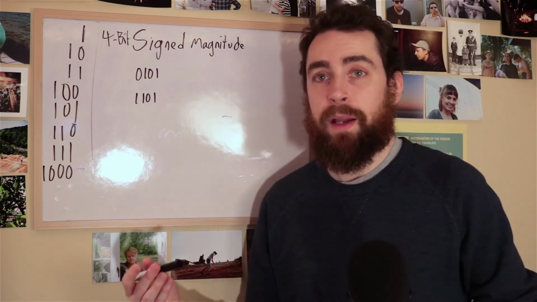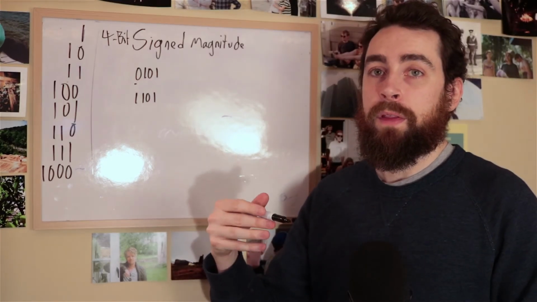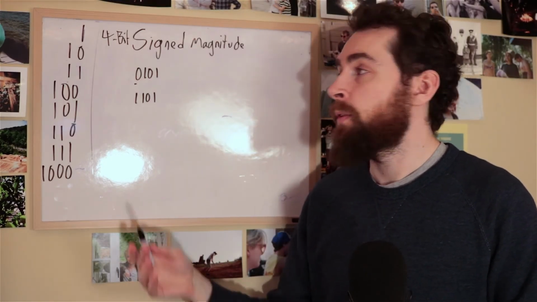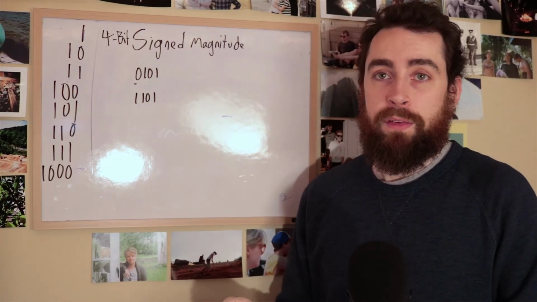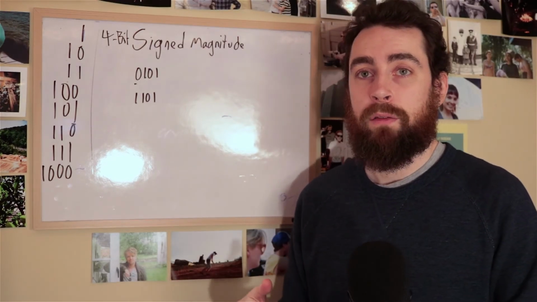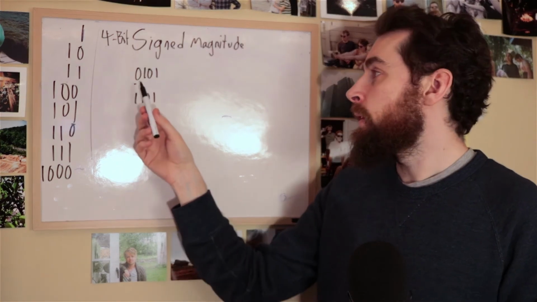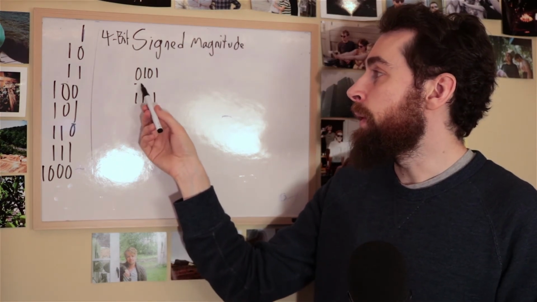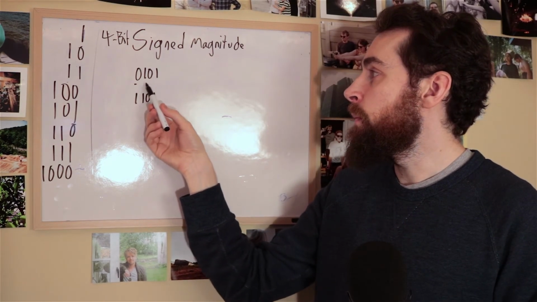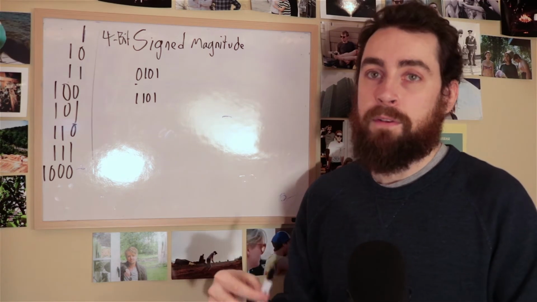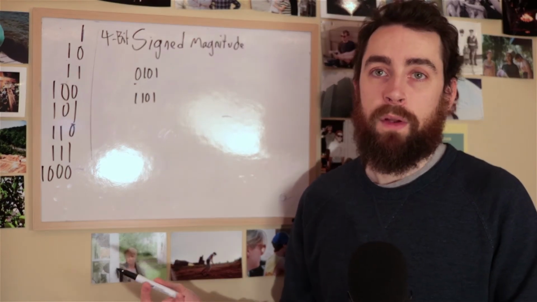So the way that signed magnitude works is that the first bit is reserved for the sign, either positive or negative, and then the rest of the bits represent a standard binary number. So 0 represents positive and 1 represents negative. We can take these two numbers for example. This would be positive 5 because the sign here is 0, which means positive, and then the last 3 bits represent 5, which is 101. And if you count in binary, you can count up to 5, and it'll be 101.